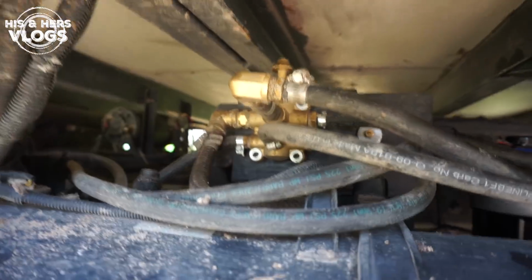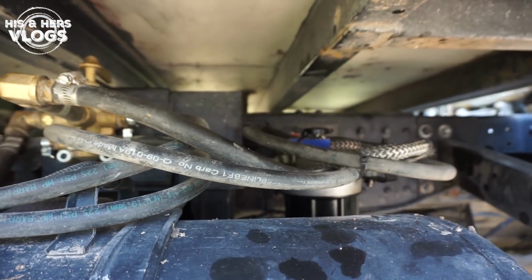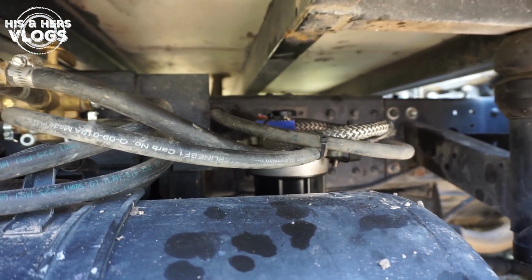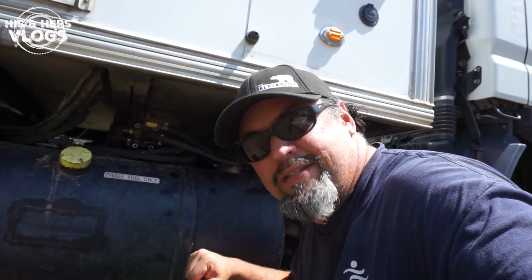Okay. Well, as promised, let's show you what we've been working on. I guess first things first would be the fuel selector and switching between tanks. As it turned out, with a little help from Steve, we were able to brainstorm and we figured out that the valve selector was in the wrong position. So now we can switch between tanks, no problem at all.